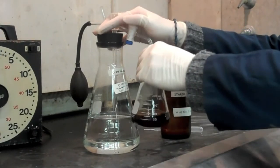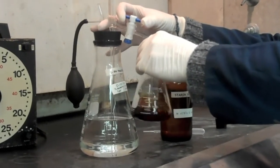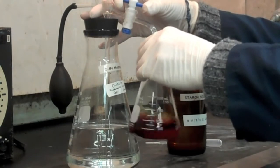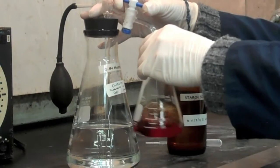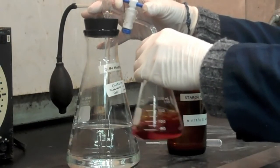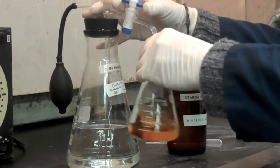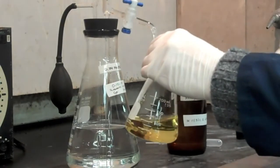So right now we have the orange-red of the free iodine. So we're going to add it at a fairly steady pace and watch for the fading of the iodine. And also be careful, remember we added 50 mils, so depending on how much sodium hypophosphite is in here, we may actually go past 25 mils, and it'd be a shame to go past your burette 25 mils, then you'd have to start over. Okay, so we now have a nice light yellow color.